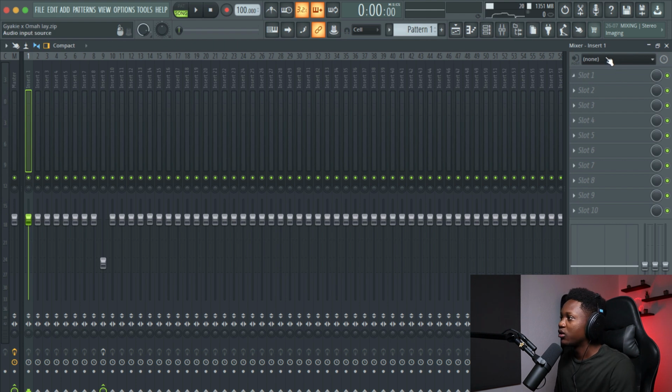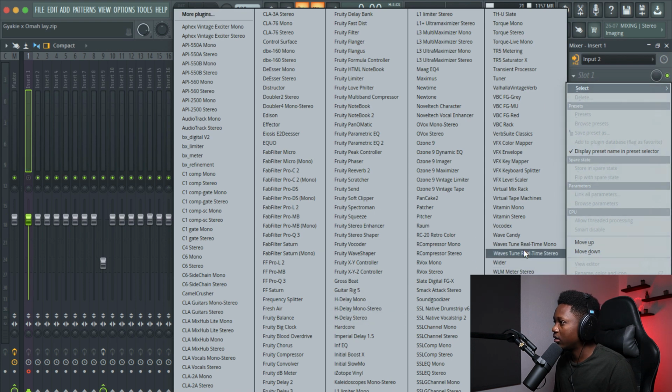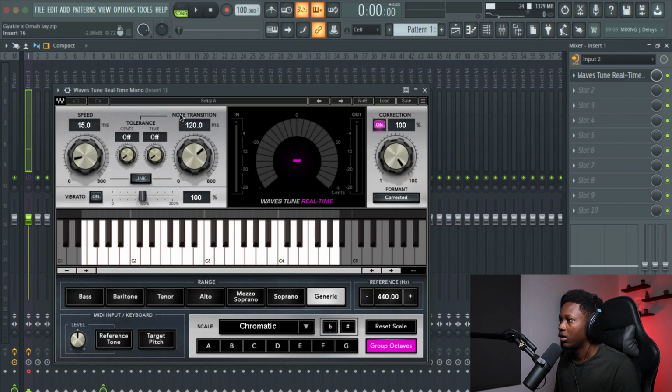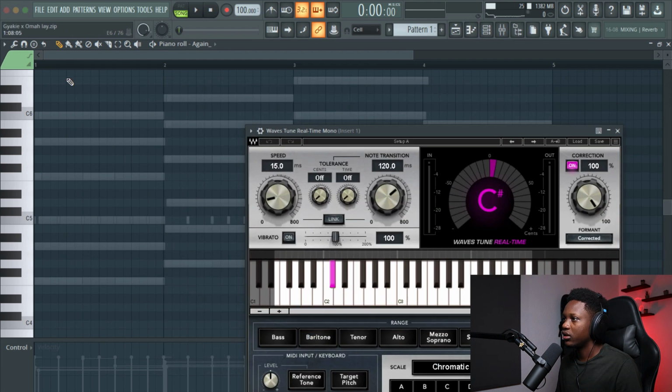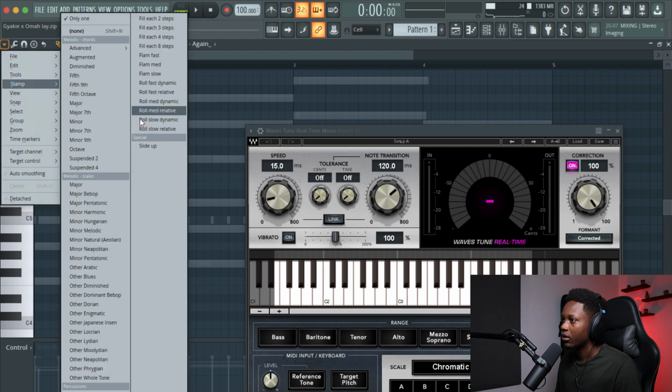So the first thing is you select your input. Like me, I'm using the input 2 on my SSL2 Plus, and also now I'm just gonna add my wave tone. Let me see where I am, just to see the scale that I'm in.